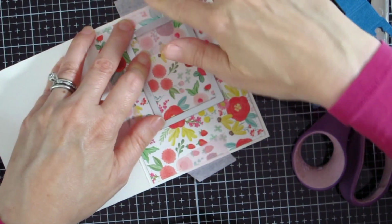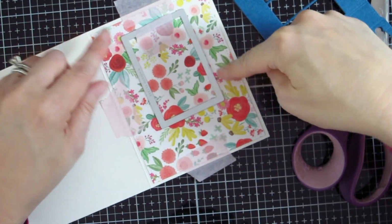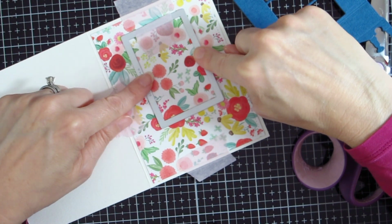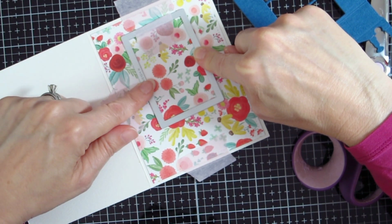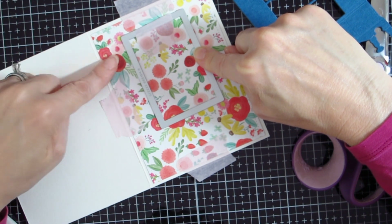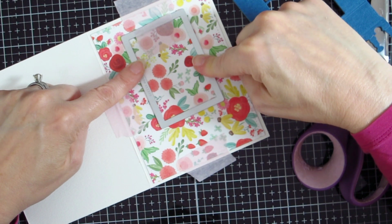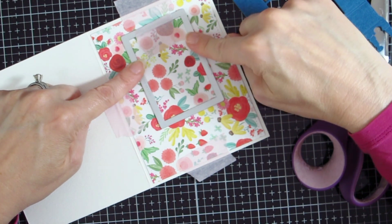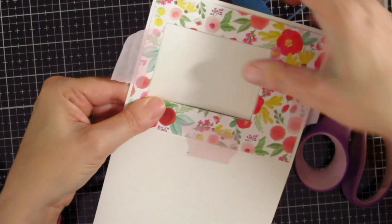So now I'm going to run it through with both the card panel and the card base through it. It won't make it through both of those, but what it will do is make an indentation on the card base, the watercolor paper, and that will let me know where to place the die when it's just the die and the watercolor paper. So I'll cut that up and I'll be right back. So let me show you what I mean.